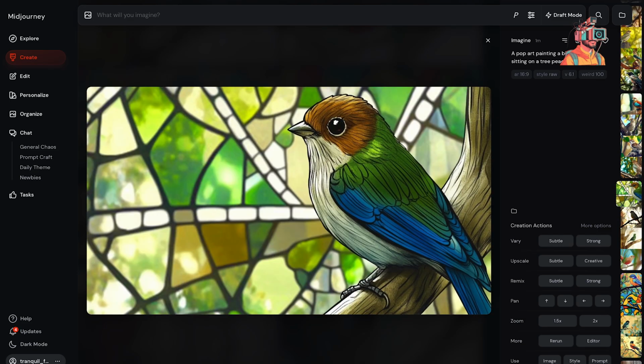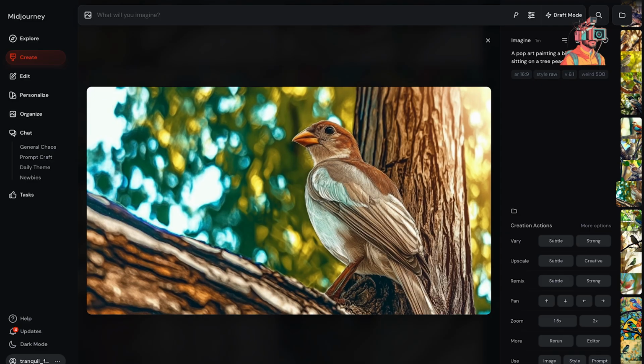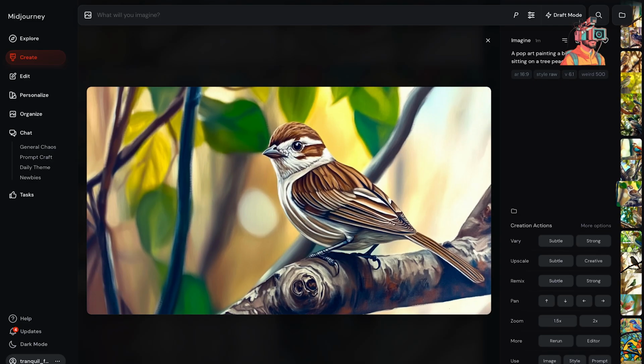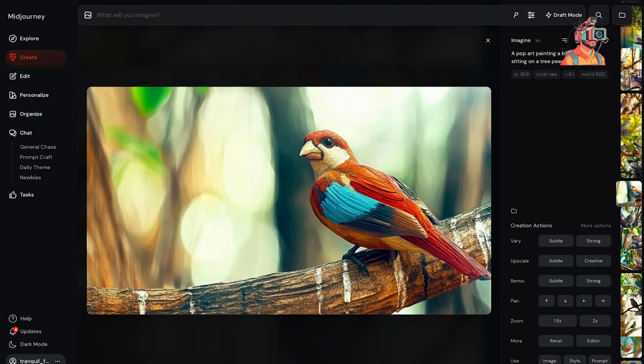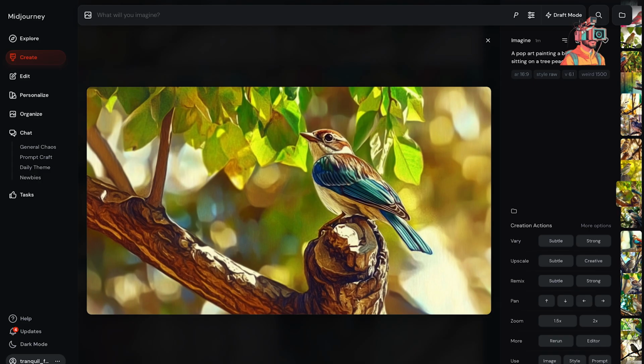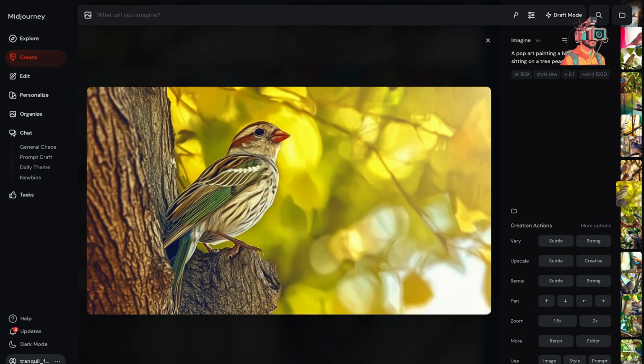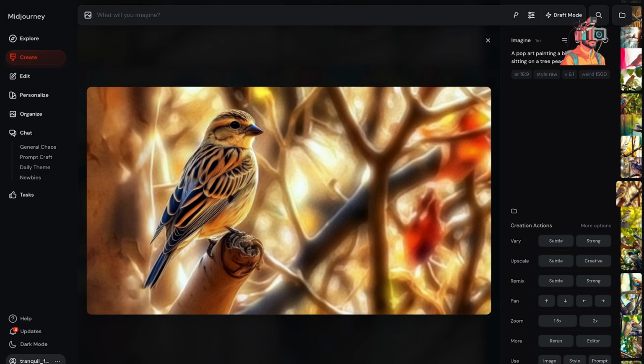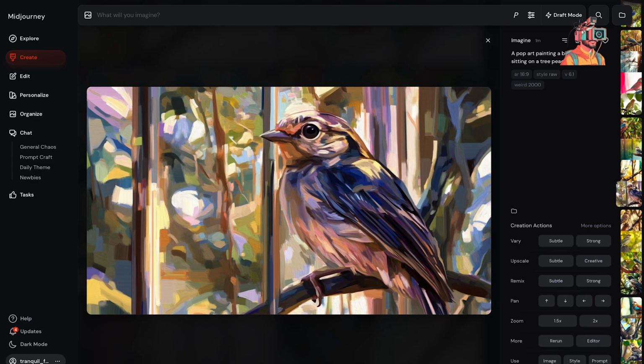Stained glass painting. This is like a Photoshop filter. Yep. This we are looking at weird 1000 and now 2000.